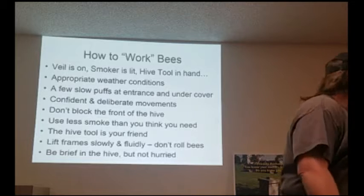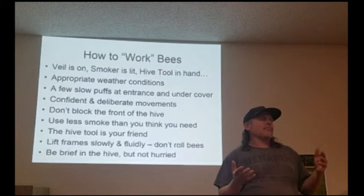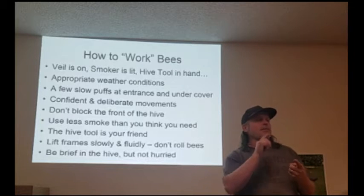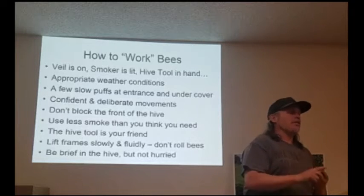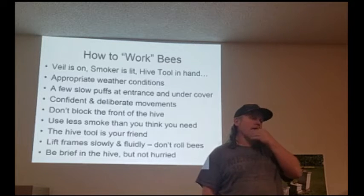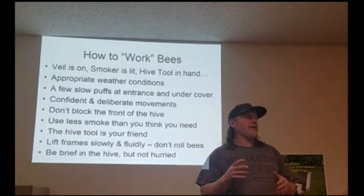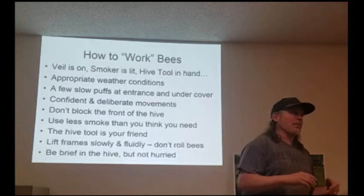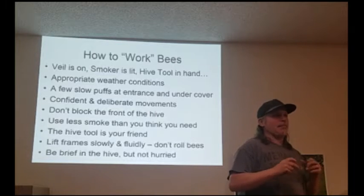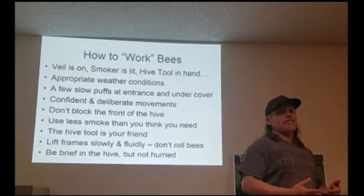All right, so how to work your bees. You're going to want to do a little prep before you actually go out there and open up your hive. So you're going to grab your veil, your smoker, your various tools, and carry them out there with you. You're going to want to light your smoker and have it going. I don't mean just get it lighted and then open up the hive. I mean light it and make sure that you give it some good puffs, really get that fuel burning in there.